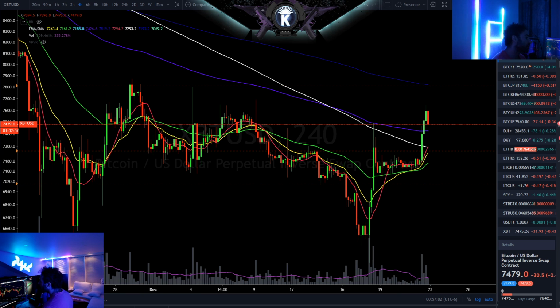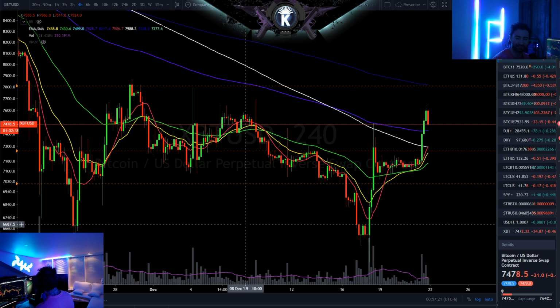So let's go over it a little bit in the lower time frames, and then we'll go over the bigger time frame look and see how this has changed the picture, or if it has changed the picture. And from there, let's get on into it. Okay, so you do see that Bitcoin has actually had a little bit of a change of behavior here on the lower time frames. Let me just make sure that I'm recording. My phone's working. Great. Okay, perfect.